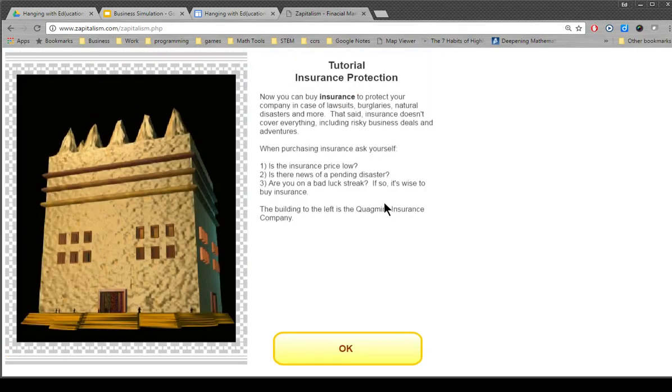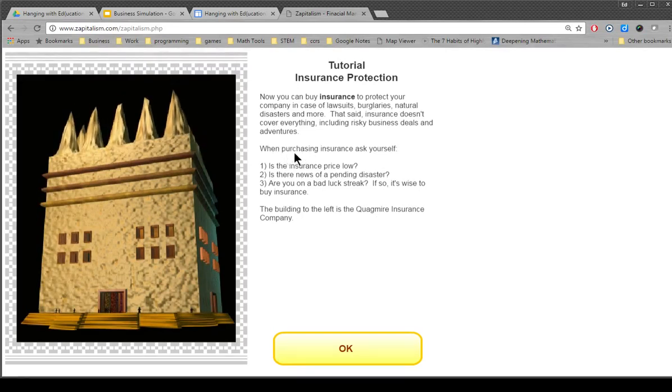So we'll continue. Oh, now we get insurance protection. Uh-oh. Why do I need insurance? This is something our learners can really have a discussion about, because health insurance, at least in many places, is mandated now. And you get all kinds of severe fines if you don't have health insurance of some sort. So now, why does a business need insurance? What are they insuring? And there's some information here that helps out with that.